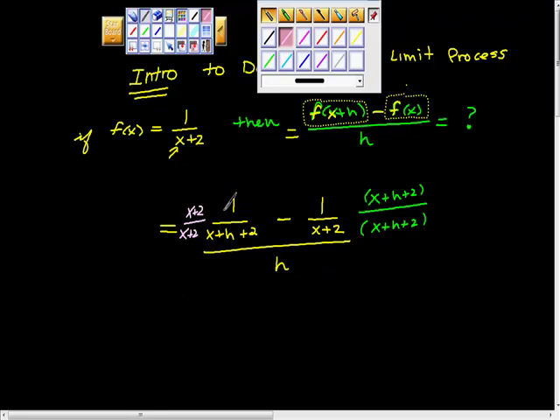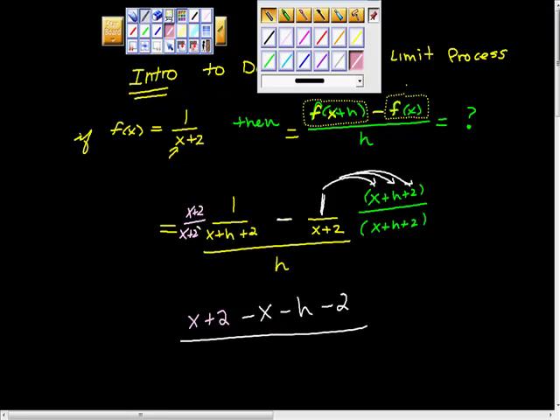So I'm going to start my rewrite. I'm going to multiply this 1 times this, and I'm going to get x plus 2. Remember that this piece right here is a negative 1. So negative 1 times x is negative x. I'm just distributing into here, here, and here. Remember the negative: negative 1 times h is negative h, and negative 1 times positive 2 is negative 2. And then, of course, we have common denominators. We have a denominator here of x plus 2 times x plus h plus 2, and the exact same denominator over here, so I'm just going to carry that over.